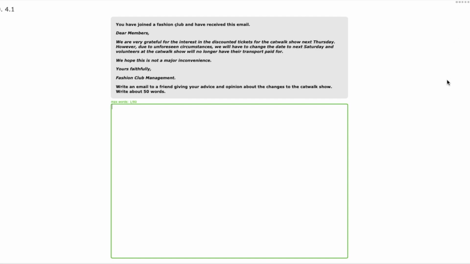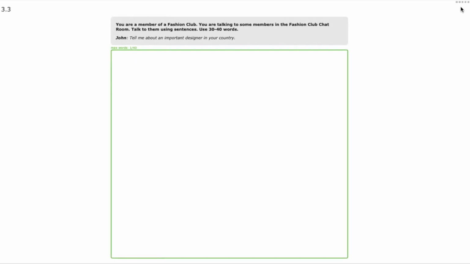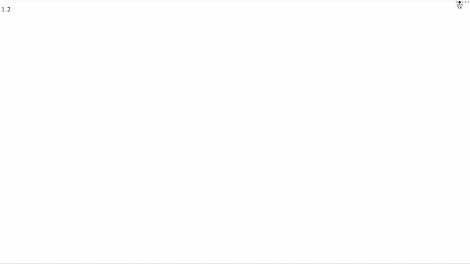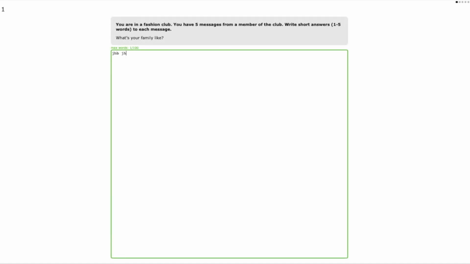You are supposed to have all the words that are usually used in emails, words like I look forward to hearing from you, or regarding, or connections like however, nevertheless, or first, second, finally. So make sure you have all your templates before doing your writing exam. Remember, there are 4 parts. You will be writing here on the computer, and you will have 50 minutes for the whole exam.